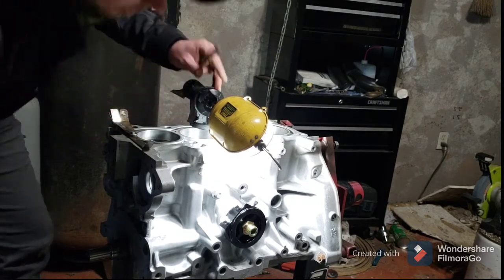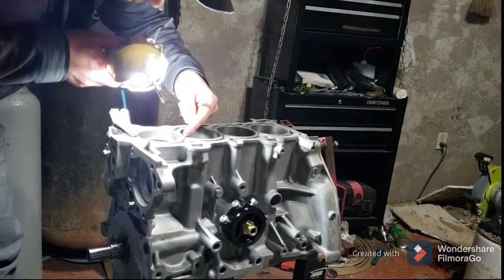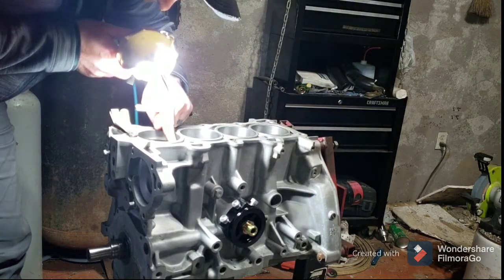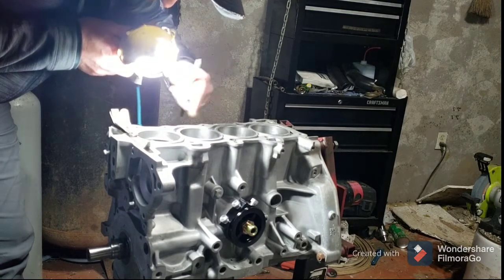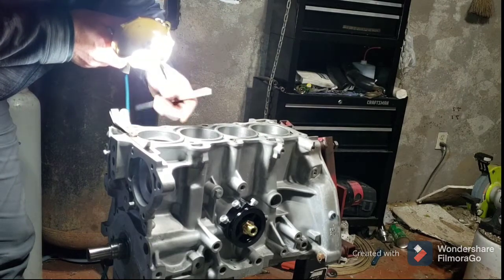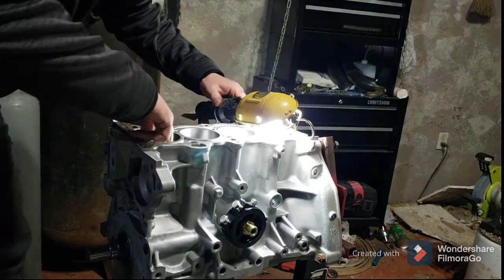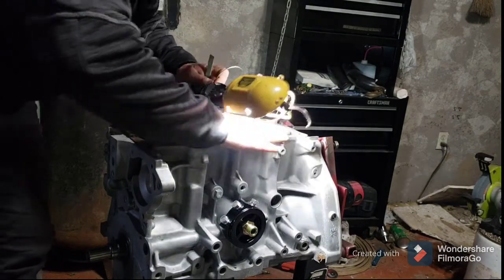When these are in the cylinder, there's a little bit of a taper to it. The closest part of the ring that's touching the cylinder on the gap is actually smaller than the outside here, or should I say the inside. The outside of the ring touching the cylinder has actually got a smaller gap than the inside. So I'm going to lean toward the outside a little bit, file at an angle, and try to straighten this gap up. And I want to get it on 19 thousandths.